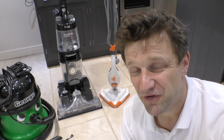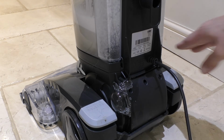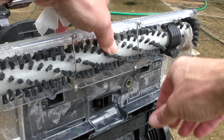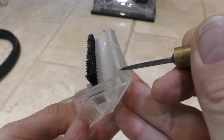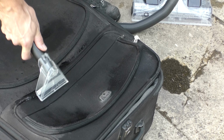But there are just too many flaws on the Vax for my liking. The fact that you can't dry vacuum with it. The infamous leak, although I should point out this hasn't happened since. The pre-treatment wand connector not engaging properly. The fiddly nature of cleaning out all the brushes. Smaller water tanks. Not to mention the way it leaks when it's idle. And finally, to my mind, there are some basic design flaws. Like the tiny slit the upholstery tools have to vacuum up the water when compared to George's. Which made George so much more effective at cleaning this dusty old suitcase than the Vax was when I attacked it earlier with this upholstery nozzle.